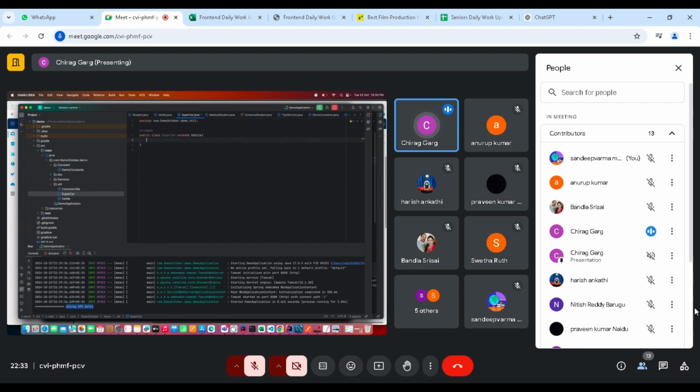And I'll say public void run car, System.out.println.